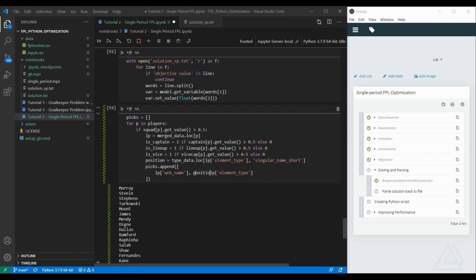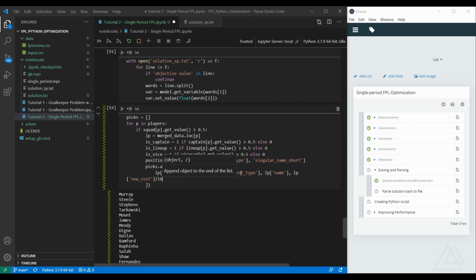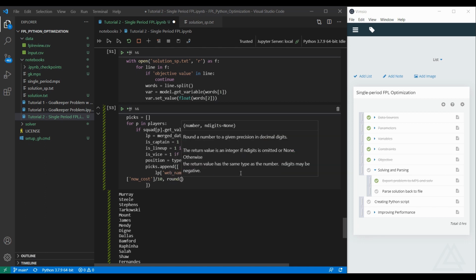Here let me put position and keep the element type, so it will probably help us with the sorting. And then you need to get the name of the team. And what else? You probably want to see cost, right? And then you also want to see the expected points, of course. So we will get the round.